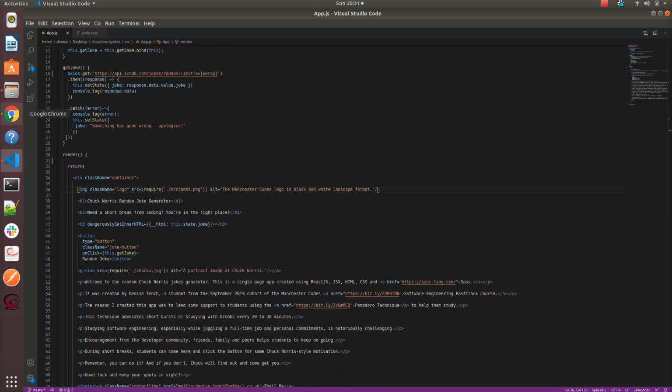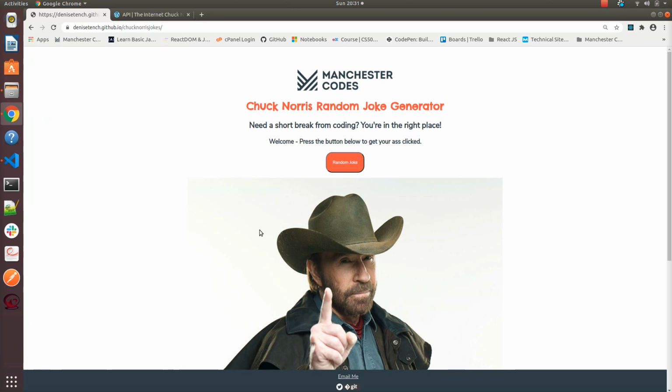Here is my app in action. So here's the default text that I was just explaining when the page is first loaded, and which will appear when we reload the page. And then we have the button itself. When you press the button, it changes with the state to return various quotes from the API from the specific category I set up in the URL. So as you can see here, it'll come back with some hilarious Chuck Norris random quotes which are associated with programming specifically, and maths and logic.